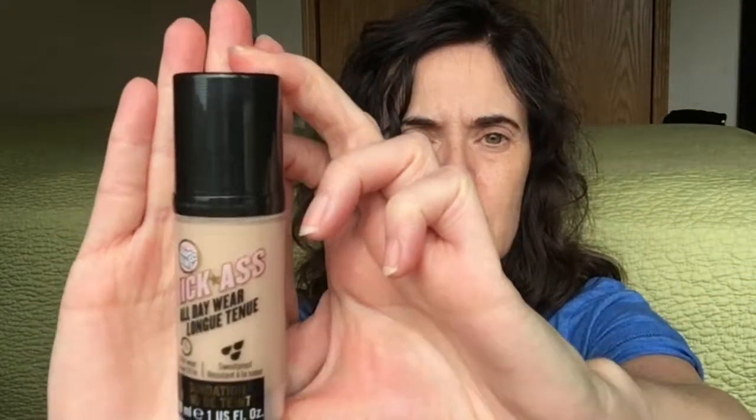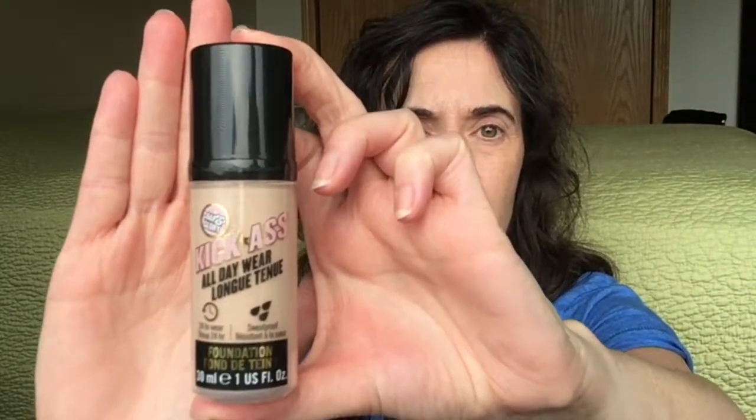Well, I'm shade 102, and 102 is probably the best shade match I've ever found for my skin. I think I'm neutral. I don't know. Definitely not warm. If I lean anything, I lean cool. And so this is the foundation, and I chose shade 03. Now this is supposed to have a cool undertone. So I'm going to try that out. Not right now, but I will try it.